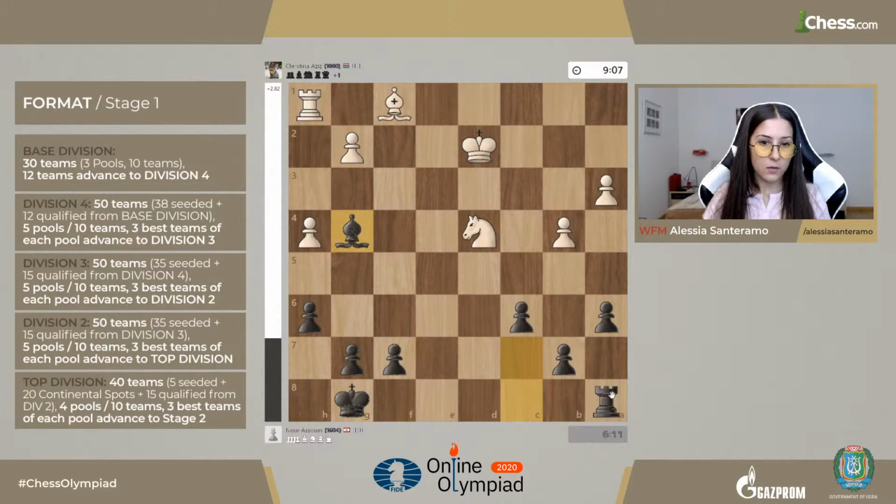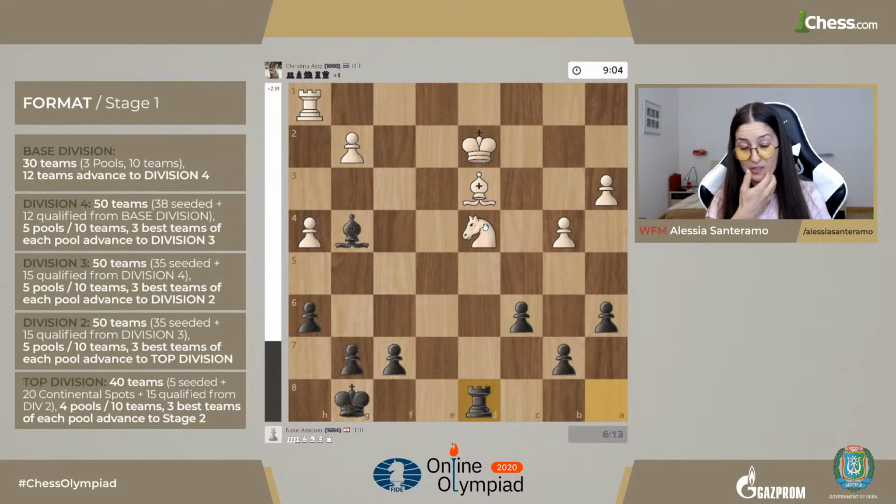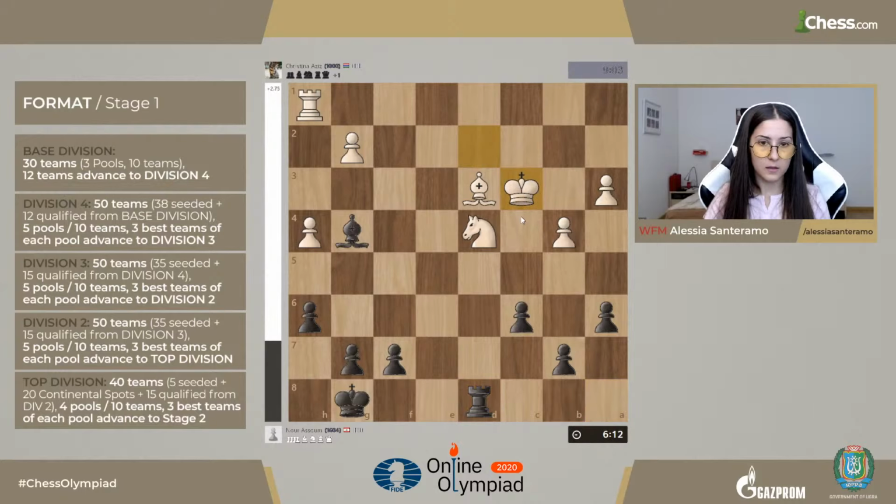Okay, one trick of the position is that king and knight are on the same file. So rook d8 might be... Okay, now there are 3 pieces on the same file, so rook d8 looks extremely natural. But I guess that after king c3, this should be no problem for white. Yes. So, yeah, I guess no problem for white. No problem. Alright. So, I guess here white is doing pretty well.